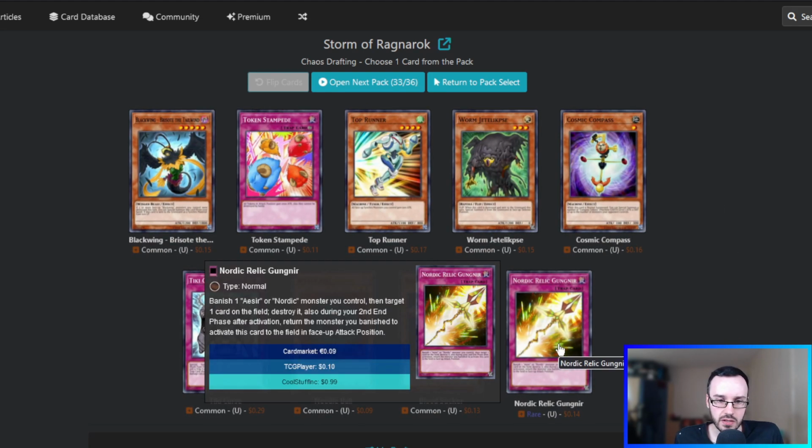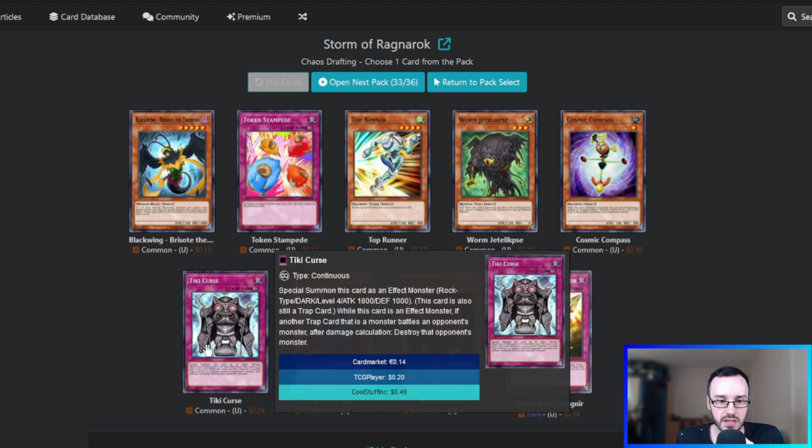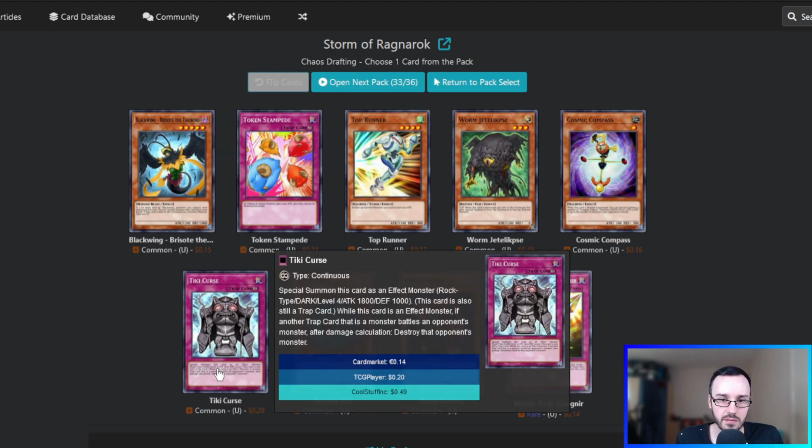Gungnir. So banish an Aesir or Nordic monster you control. Target 1 card on the field, destroy it. So again, it's removal. It's just, is it going to be good enough? We'd have to commit to running those other cards. It's probably not worth playing. I think I might actually just take Tiki Curse. Tiki Curse, we can just flip it over and tribute it.